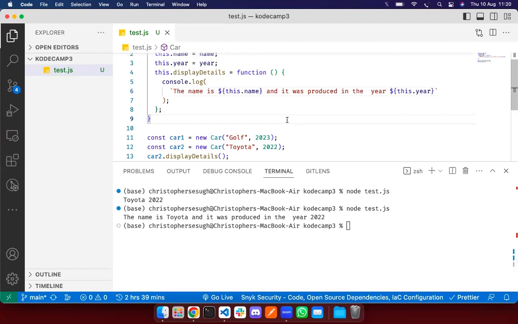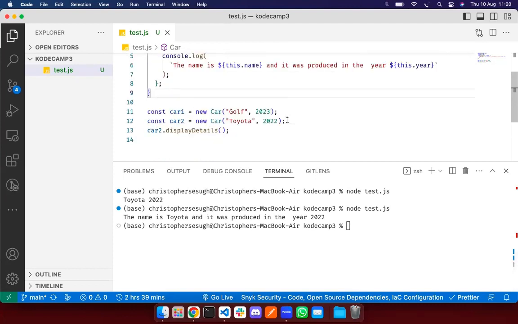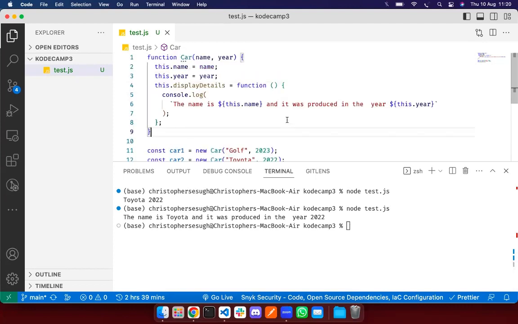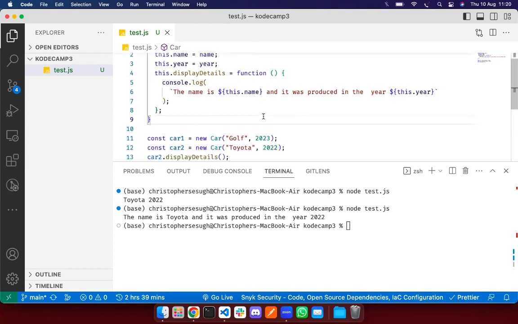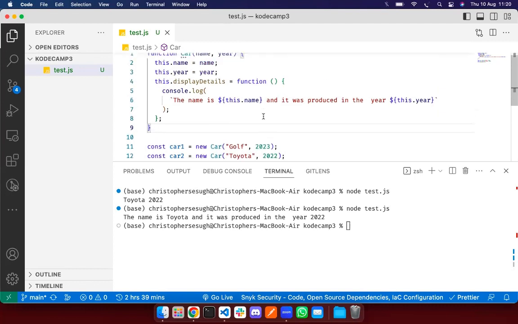Said, I can see you raised your hand. Okay, sir. Thank you, sir. So instead of saying this dot display details is equal to function, can we say display detail? Just display detail and no, when you say display details, you actually get an error, because when you reference this keyword, you're actually referring to this car.